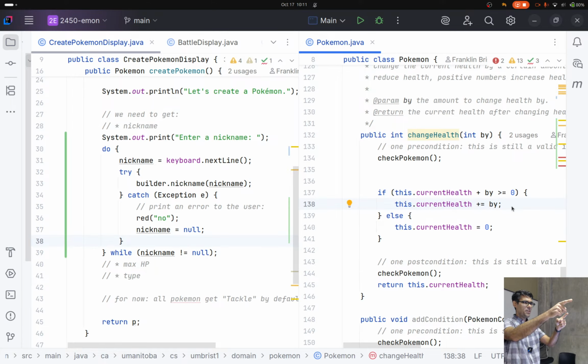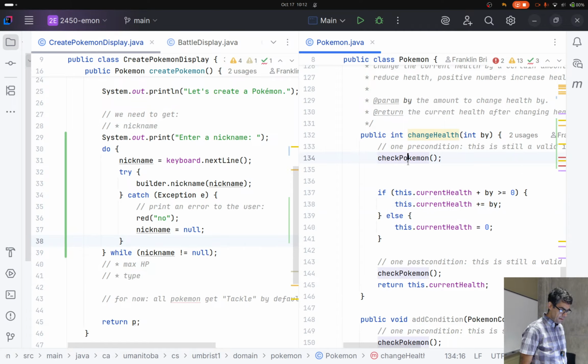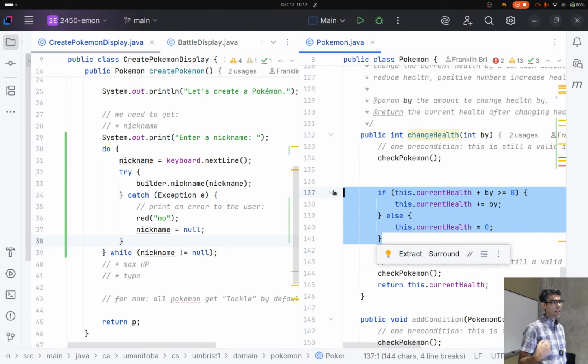I don't know who is first, so I'm going to go on my right. So in that case, would Pokemon itself, not within the Pokemon builder, still be responsible for validating itself? Yes. The Pokemon Builder is only responsible for validating on initialization. The Pokemon class itself is still responsible for validating itself when I have code that's making changes to the properties internally, which is not something that's provided by my user.